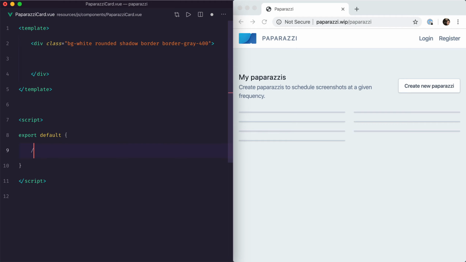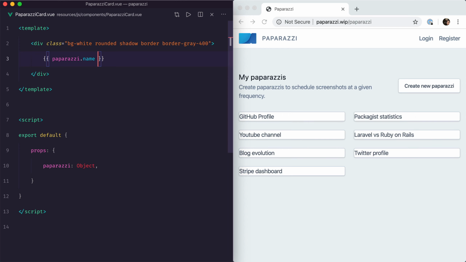And let's just write something for now. We'll accept the paparazzi as a prop, and that will be an object. And now we can use this here, so we'll write paparazzi.name. Okay, so now let's add some hover classes.